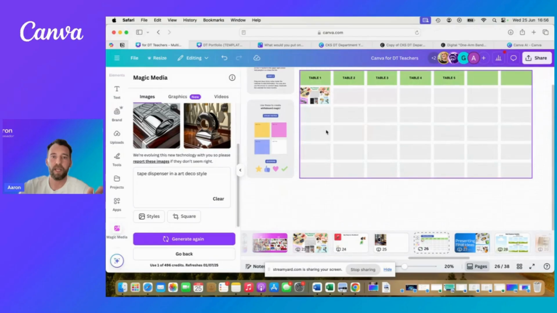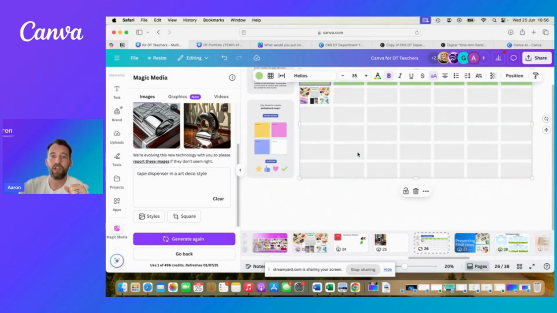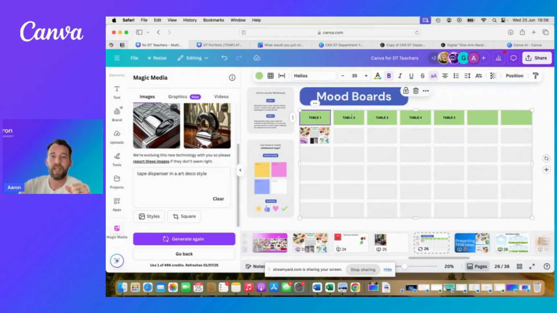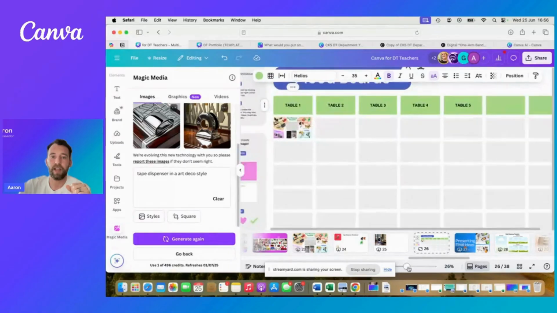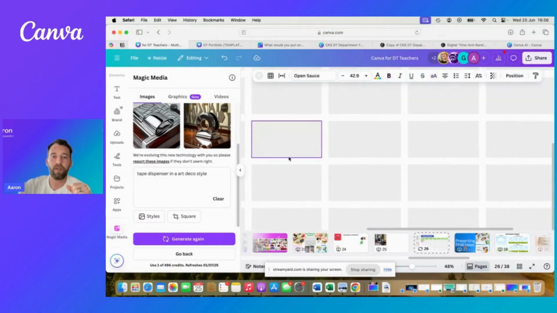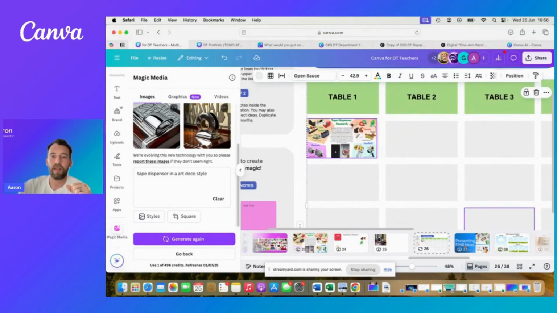You may notice that I've got this set up in tables. My students know where they're sat on what bench and where they need to then put their work, and I will demonstrate and show them that. So again, you may notice that that is the example mood board that we made earlier on, or the students' one we saw earlier on. They can then post that and they can see each other's work, and we can start to pick up on some strengths, some weaknesses, some improvements, and we can really start to give some live feedback right in front of all the students.